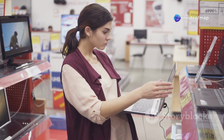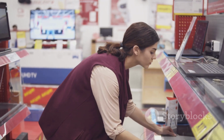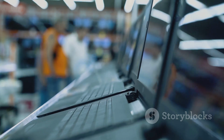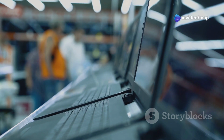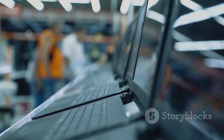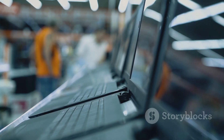Don't overlook charity shops or local classifieds. Sometimes you'll stumble upon a hidden gem that just needs a little cleaning or a new battery. Believe it or not, you can often score a solid working laptop for just £20, £40. These might not be the latest models, but they're perfect for learning, tinkering, or running lightweight projects. If you're willing to do a bit of basic maintenance like adding RAM or swapping in an SSD, you can breathe new life into an older machine for next to nothing.